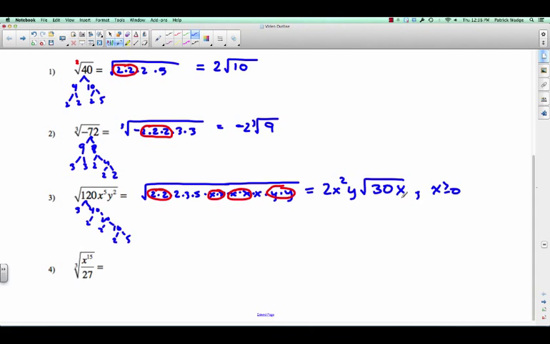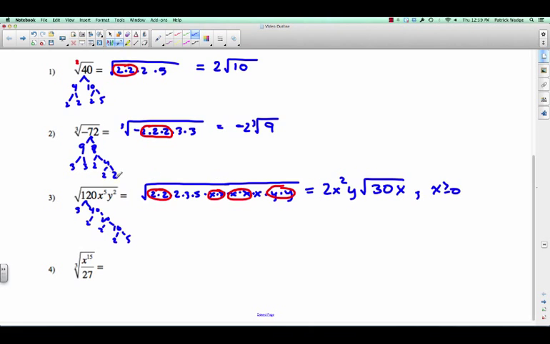But be careful, now you need to look at the stuff out front here. Do you need to worry about putting absolute value signs on those? Well, you certainly don't need to with the x for 2 reasons. One, because you're squaring it, so even if it was negative, it's going to become positive when you square. And the second reason you don't have to worry about it is because you've already restricted it. You've already said it can't be negative, so definitely you don't need to worry about absolute value signs on the x.